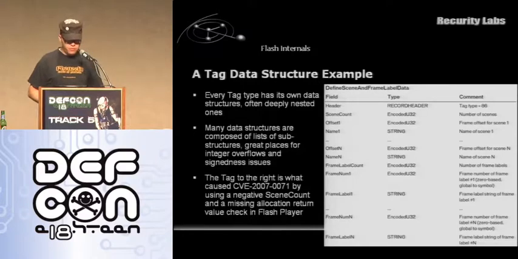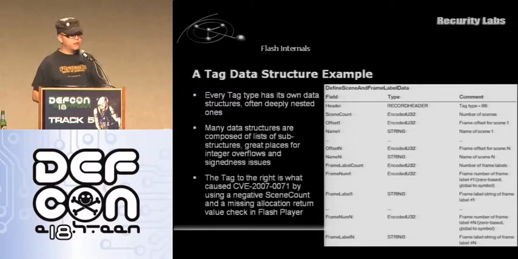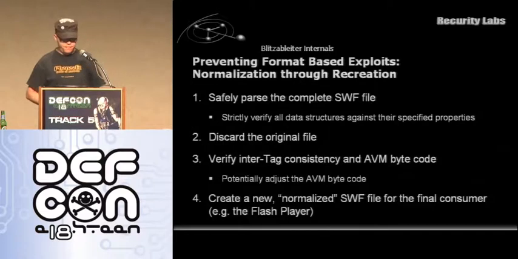Here's an example of a data structure. So they tend to lend themselves very nicely to buffer overflows and integer overflows because they have a lot of length and counter fields, and they're all 32-bit long, and they can easily contradict each other by design. If you set one of the length fields to a negative value, as Mark Dowd demonstrated in 2007, you can exploit the Flash player. One of the many ways you can do that.